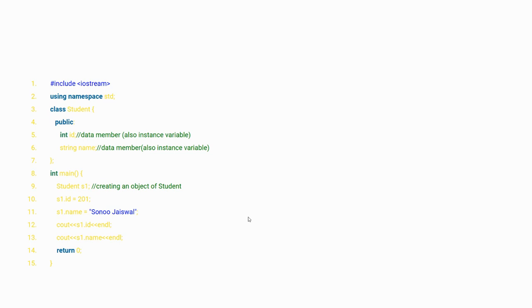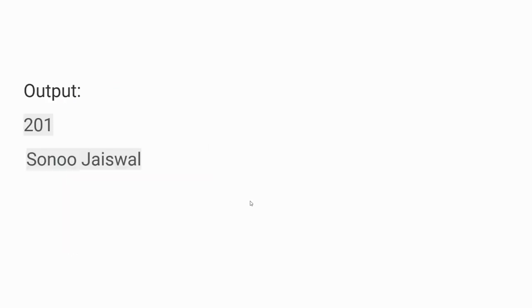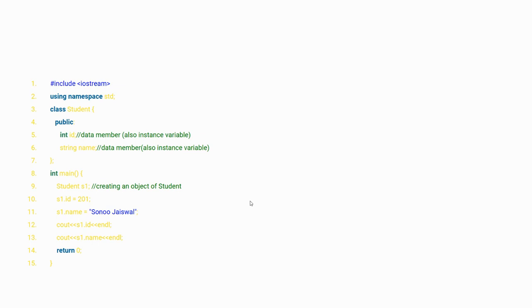Then you print id, you print the name, and you return. Then you see the output 201 and Sonoo Jaiswal. This is the way we can create an object and print by assigning values using a single object. You can access both data members of the class Student.